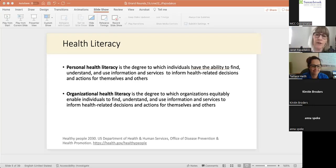The Agency for Healthcare Research and Quality articulated 10 attributes for health literate organizations. And these are meant to help guide healthcare organizations who wish to become health literate. And most of the attributes involve patient education. And I'll share a few that stand out to me. Designs easy to use materials, targets high risk areas, and communicates effectively. But really, almost all 10 of them intersect with patient education.